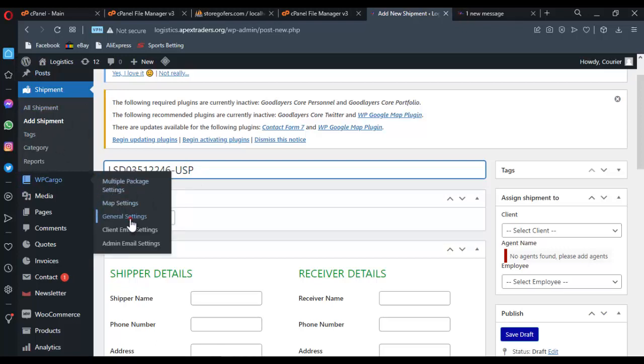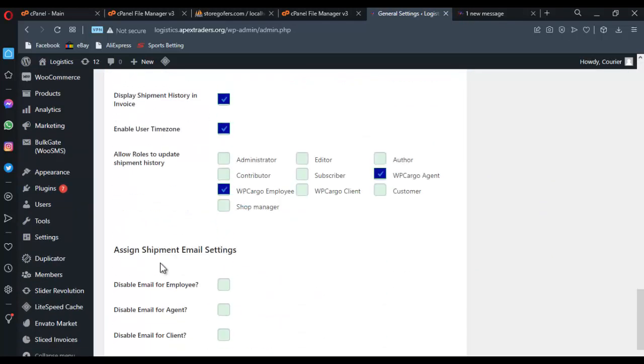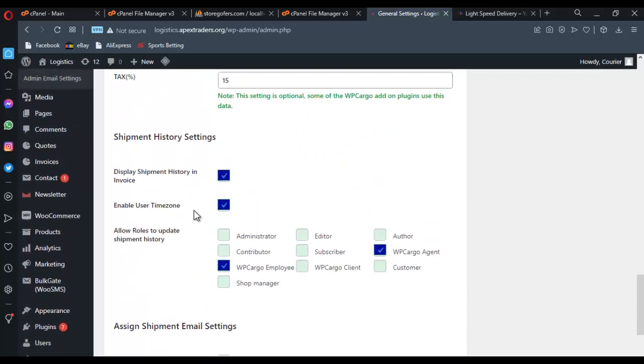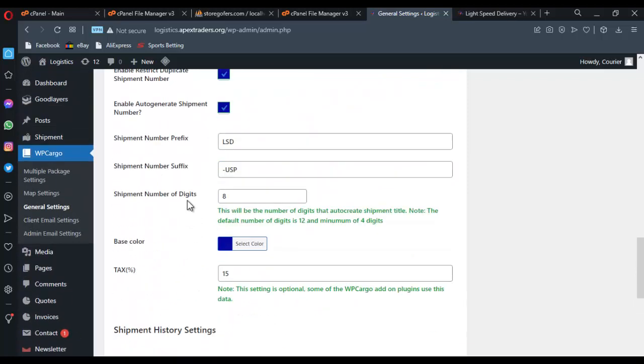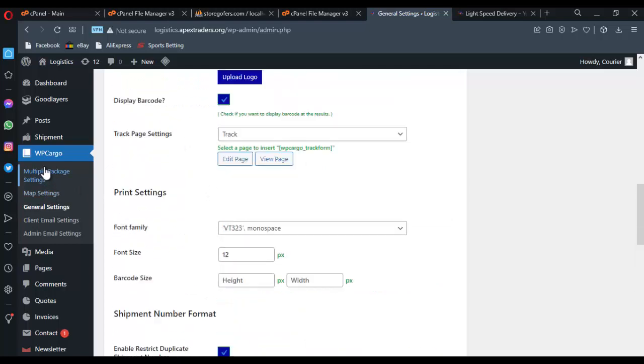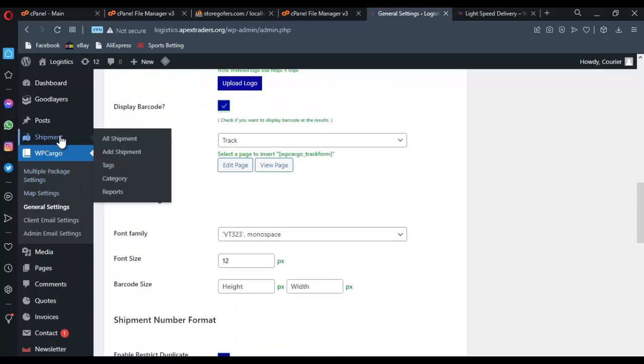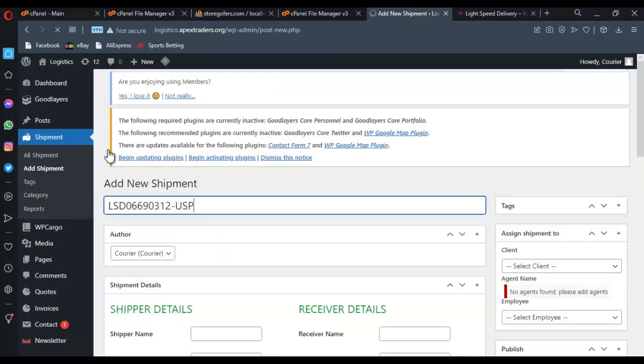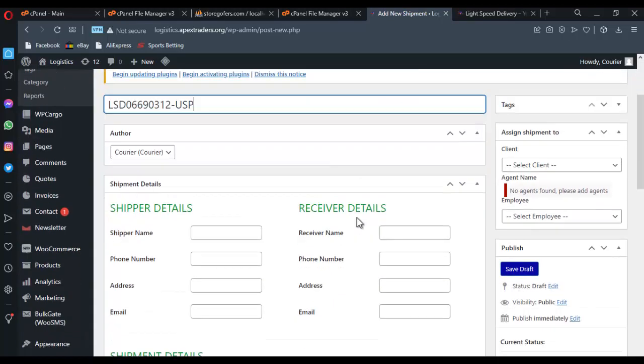Go to general settings. You can see down here that it has enable auto generate shipment number. So it's enabled, and that's why when you go to add shipments, it automatically generates a shipment number, or otherwise what we call tracking number.